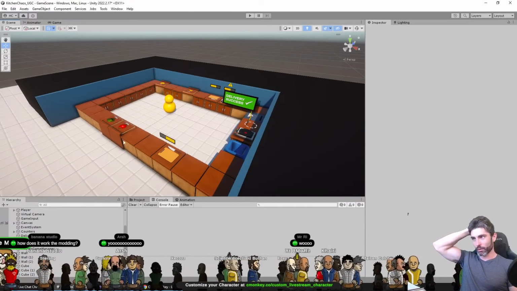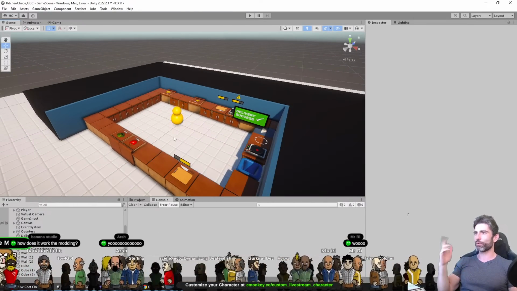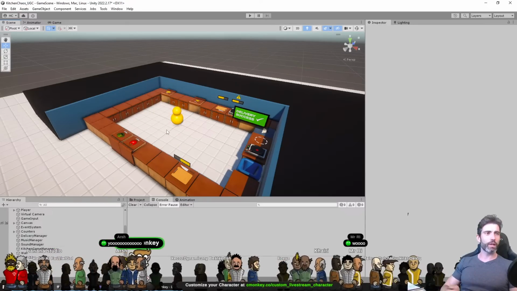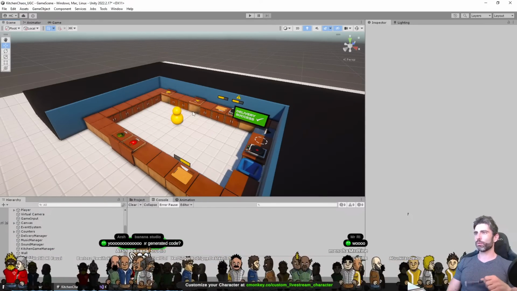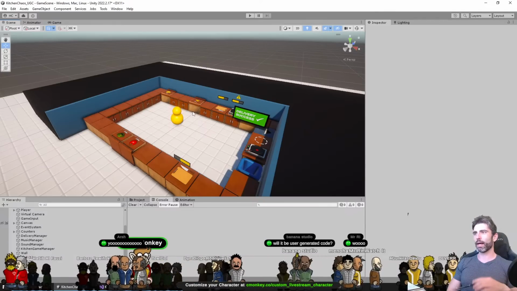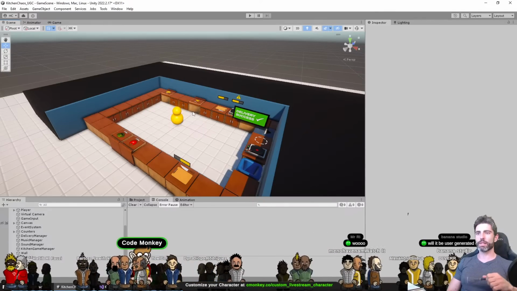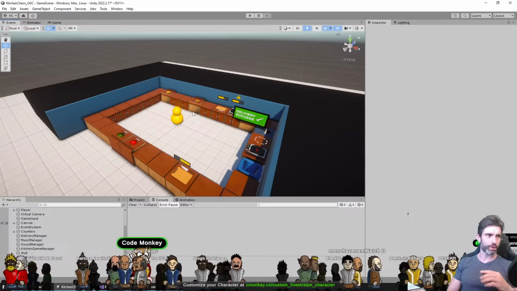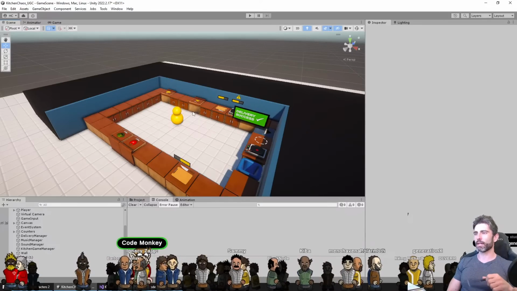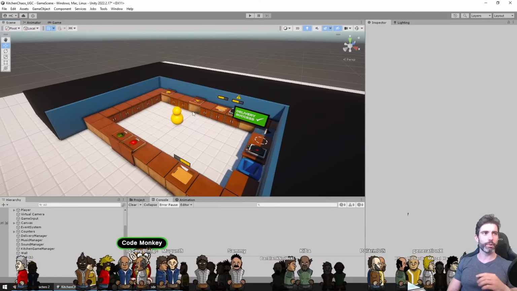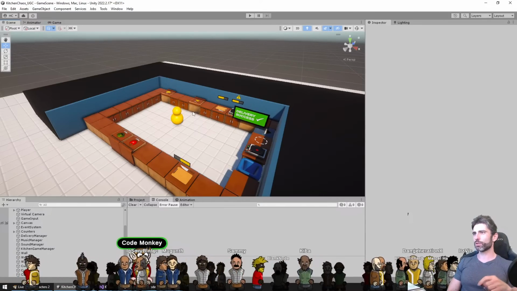How does the modding work? Well, that's what I'm going to build right now. Over here, I've got my game Kitchen Chaos, a game that I built during the free course. With this, I'm going to be working on how to add user-generated recipes and things like that. It could be user-generated code, but for this one I'm just going to make it assets. So just database, no code. But technically the tool, I think, does support code.